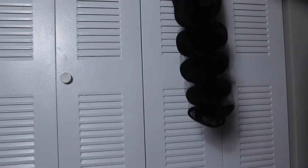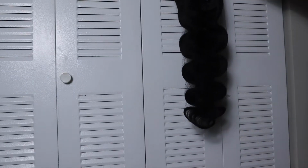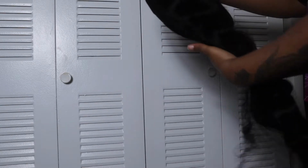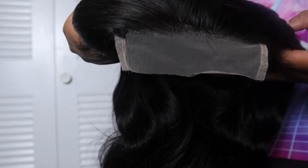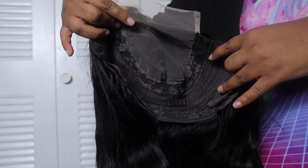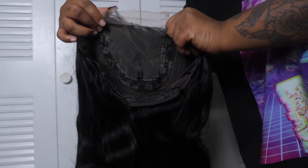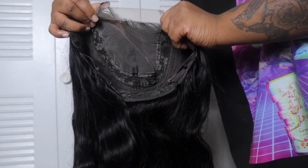They also gave me a netted wig cap, if that's what you prefer. But this is what she looks like out of the plastic. First impression, she didn't feel rough or bad. As you can see, the lace is pretty nice. It is not terrible lace. And then this is how the inside of the cap or the wig is constructed, and it looks really nicely done. I have no issues on how the wig was actually constructed.